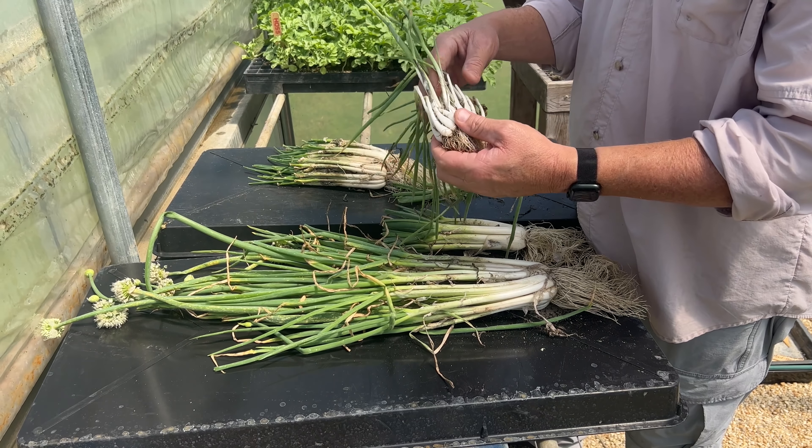You can trim some of the roots off if you like, but no big deal if you don't. Plant these things about an inch deep — they may sit there for a little bit, then next thing you know they'll sprout right out. Now these bulbs I've had stored in the barn for about 8 months — look at that, they still got green coming out of them. I could bust these apart, still plant them, and they'll do fine. So you can use these as dry bulbs — they've got really good storage. The more you dig these things, the more you multiply them, the better they like it.